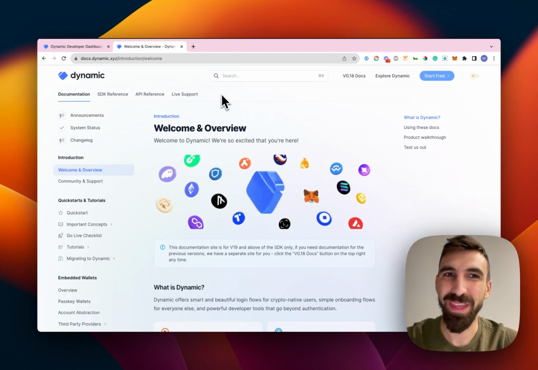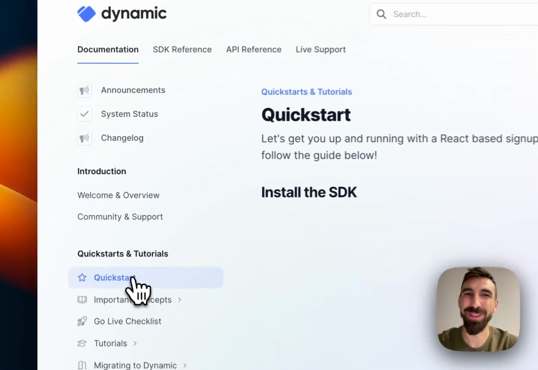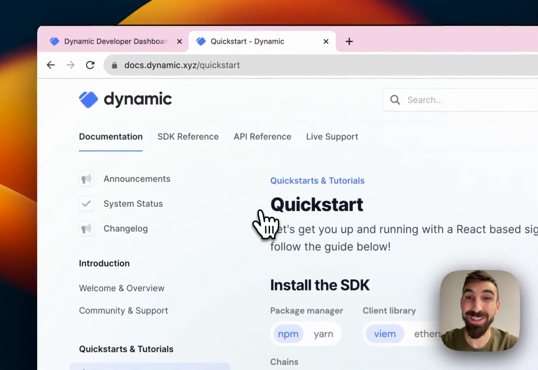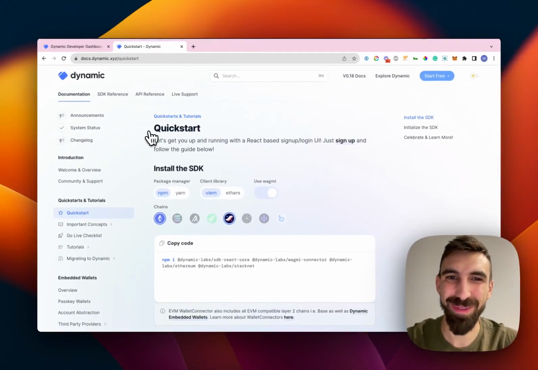Let's go. If we want to get started quick, there is no better place to go than the quick start. There are in fact only 2 steps to this, but there are a few nuances along the way which are important to you as a developer because you have some choices to make. So let's go through them.